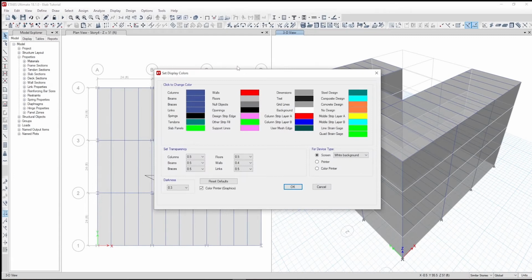In the Set Display Color form, you can choose different view color and transparency for your model objects.